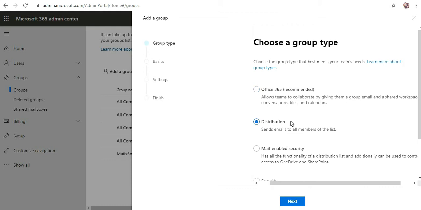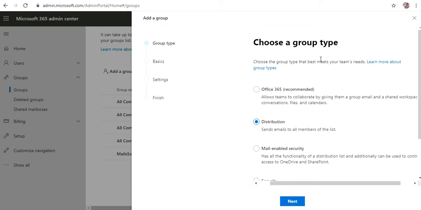A distribution list is, you can say, a quicker way to send emails to a project team, to a community, or to multiple people. For example, suppose there are 50 members working on a project and you need to send some project related information to those 50 members. What you can do is just create a distribution list and add those 50 members to the list. Now just send the information to the distribution list and it will be received by each member of the project.